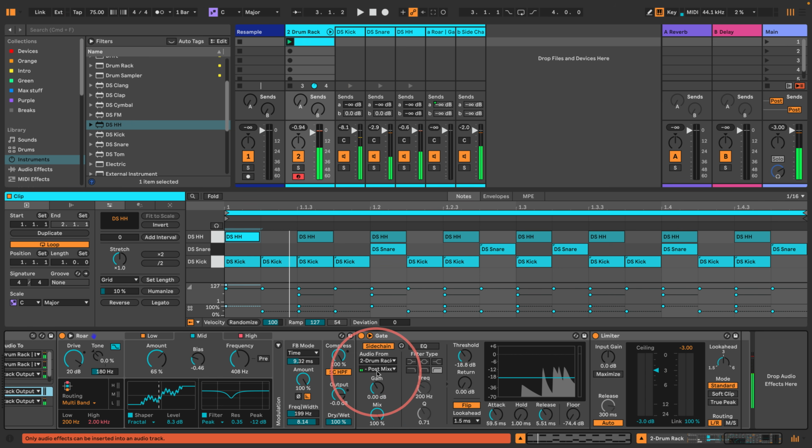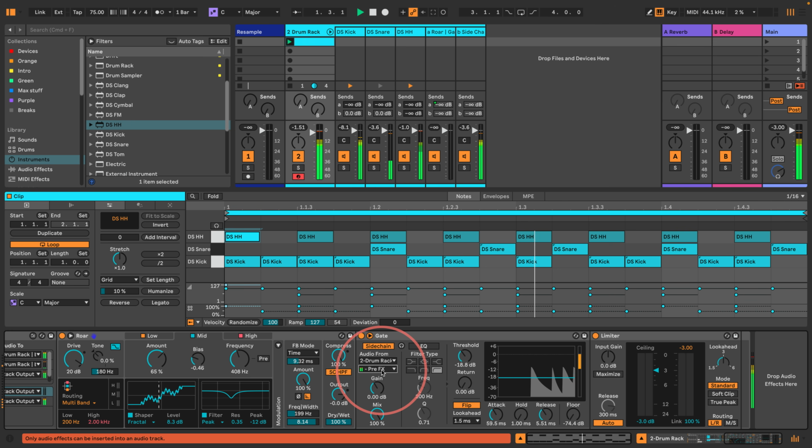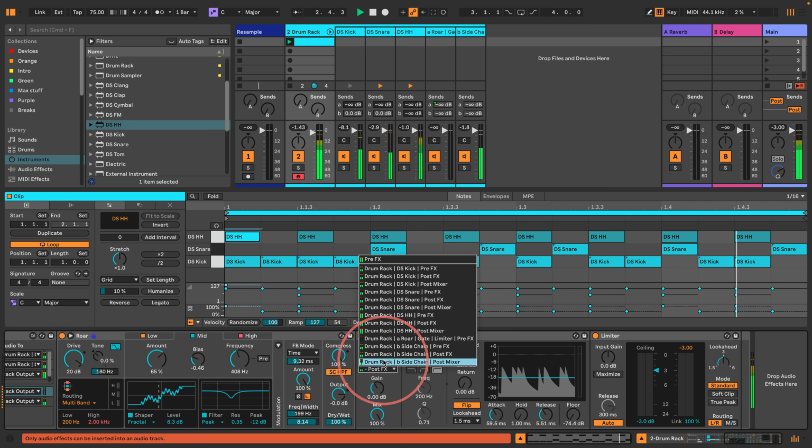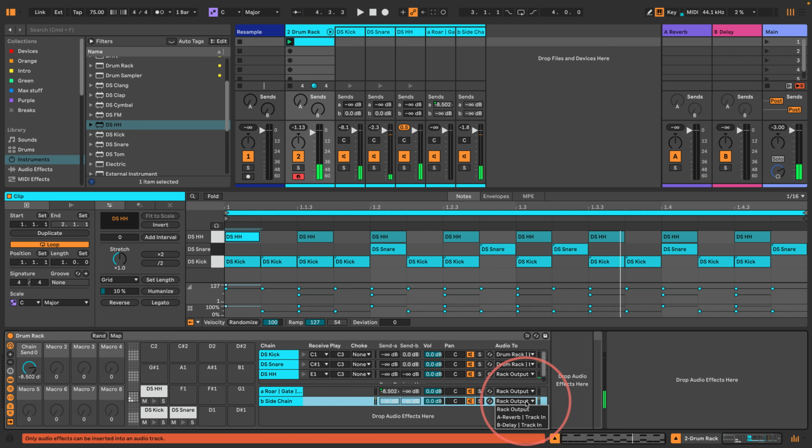Because it's on a different track now. Let's try this one. No, I've ruined it, because I'm not feeding anything. Rack output.